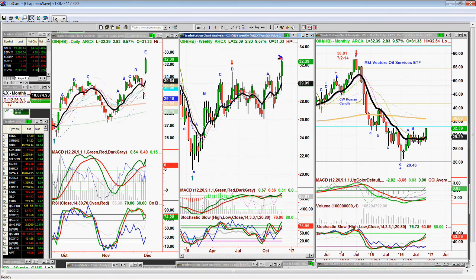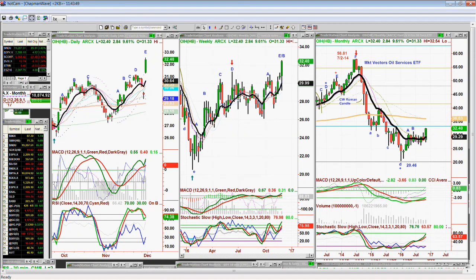And the weekly charts of the Market Vectors Oil Service is very interesting here. So let me just do this. I don't like to be wishy-washy. There's no need to be wishy-washy. The MACD and stochastic in the weekly chart are suggesting that the breakout that we're seeing right now, if it can hold through Friday, I'll make it real easy. If the OIH, the Market Vectors Oil Service ETF, is able to stay above 31.30, it's at 32.40 right now.